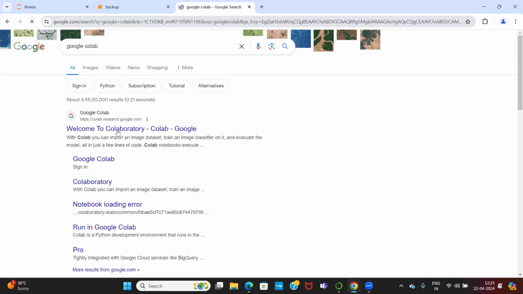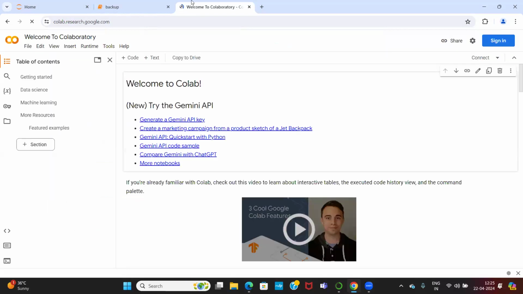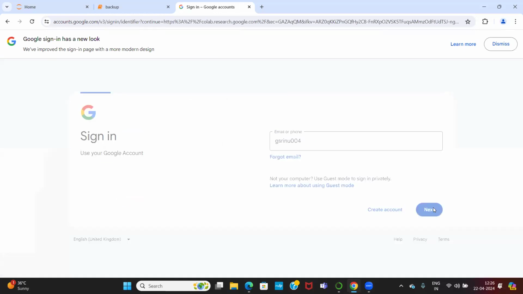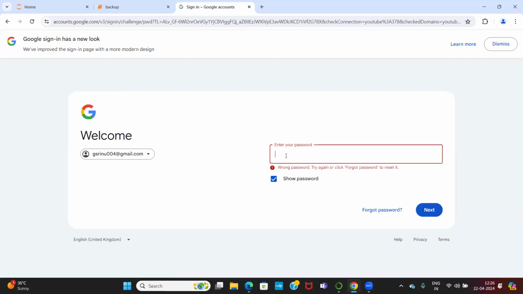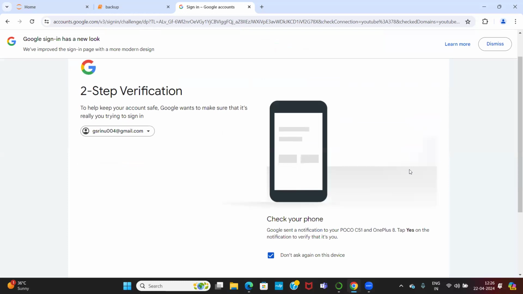Just go to Google Colab. Welcome to Colaboratory. First of all, this Colaboratory works with your email ID. So go to your email ID. I want to go with my email ID, for example. I'm signing in with my Gmail ID.